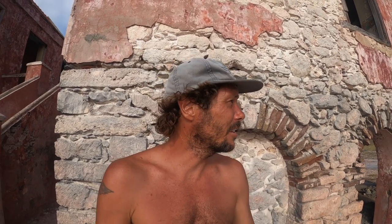The snorkeling. We're checking out this old lighthouse, which I don't think they use anymore, and there's like half a dozen wrecks on the other side of the island we're going to go check out. Apparently there's a really big cargo ship that's just been punished for years. So it's the flattest island ever. You can literally see Zephyr there in the back. And look at it, it's completely bare.